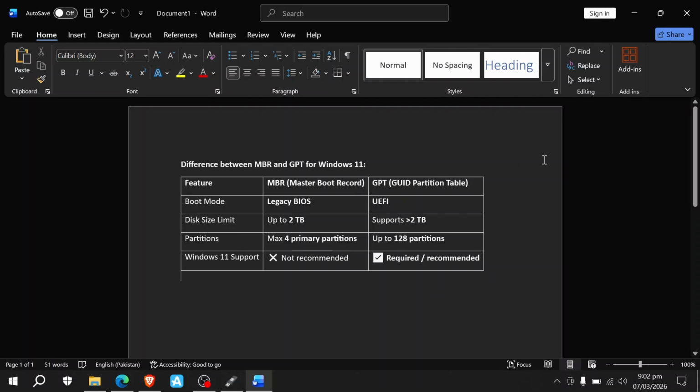So in short, of all this discussion, the thing I want to tell you is that whenever possible you should use UEFI boot mode, and you can change whether you want to use legacy BIOS or UEFI by going into the BIOS settings. In boot options it will show which boot mode you are using. You should use UEFI because it is more advanced and it is used on modern computers. So yes, this was pretty much it for the difference between MBR and GPT.